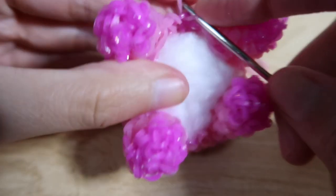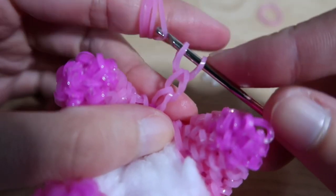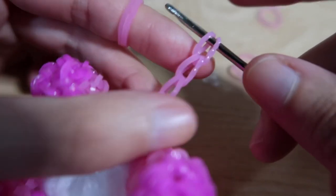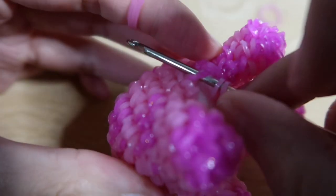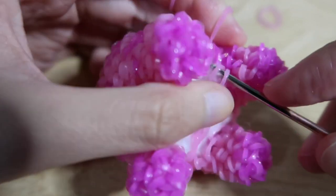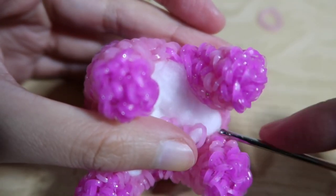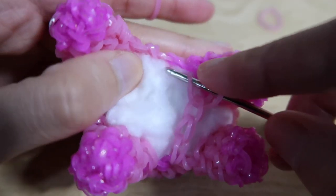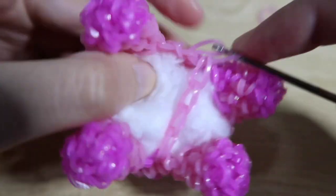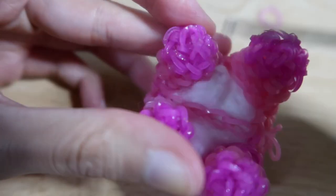And I'm just gonna chain up four. So we're gonna go one, two, three, four. And then we're gonna go across here, directly across from where we started. And we're just gonna tie it off. So we're just gonna pull the band through everything on our hook. We're gonna go through one of the loops on the side, and then pull the band through everything on our hook and pull it tight. And we're gonna do the exact same thing going this way now.